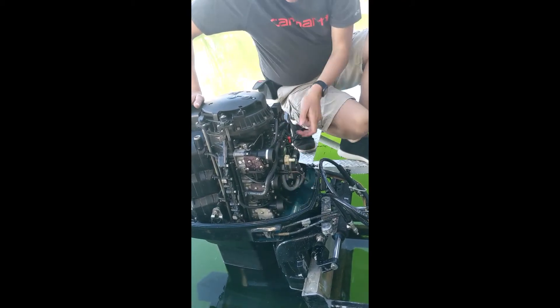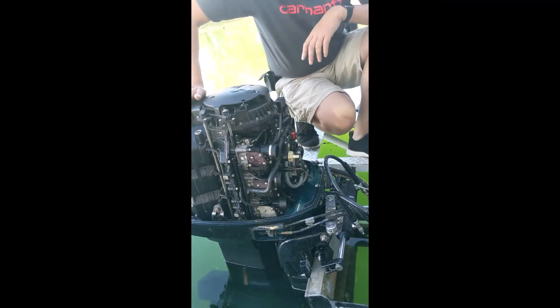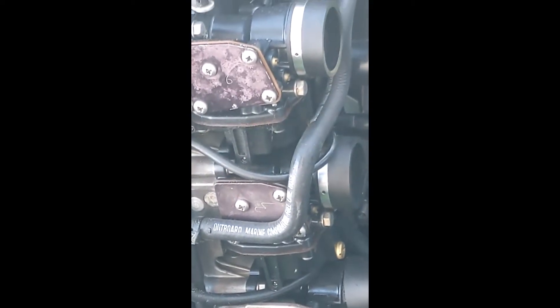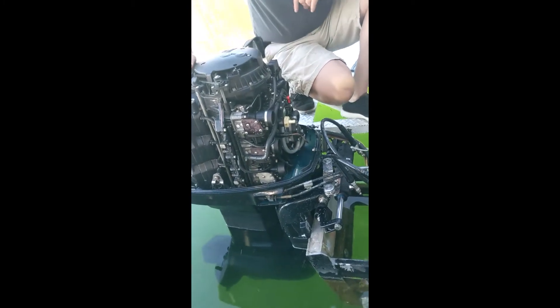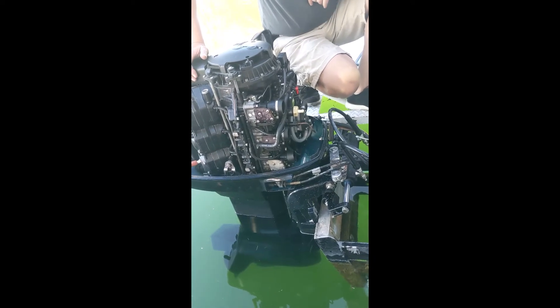As you can see, one, two, three carburetors on this side, and one, two, three here — six cylinders, six carburetors, all linked together. That's a very reliable system. If one carburetor goes bad, you'll kind of keep running. Unfortunately, that one cylinder will not get lubricant because the fuel is the lubricant, and it can kill the engine.